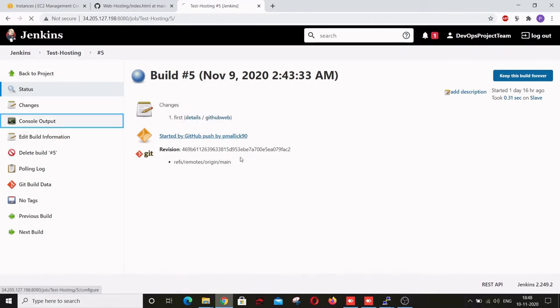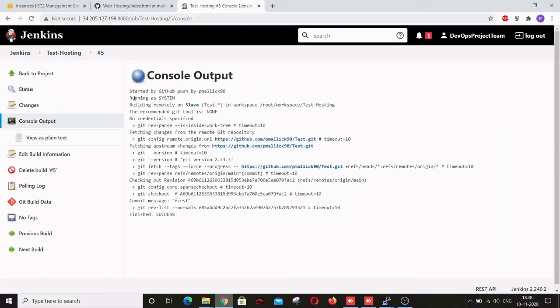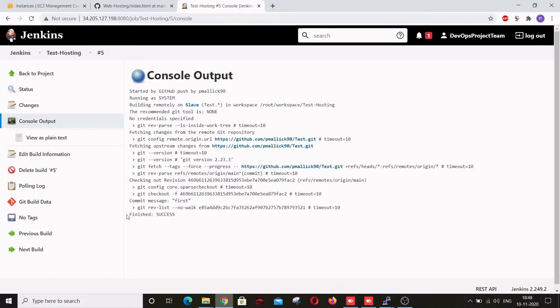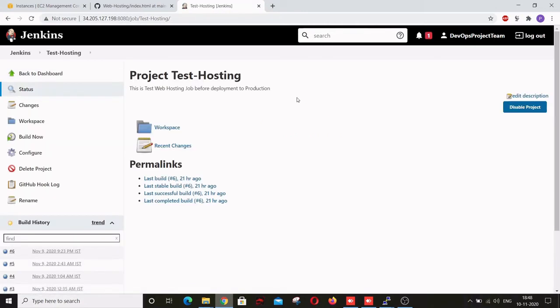And that is for the test and the production job. The test job is built on the Jenkins slave machine, and the production job built on the Jenkins master. So master and slave, the old concept which we used to study back when we were in our bachelor's degree.